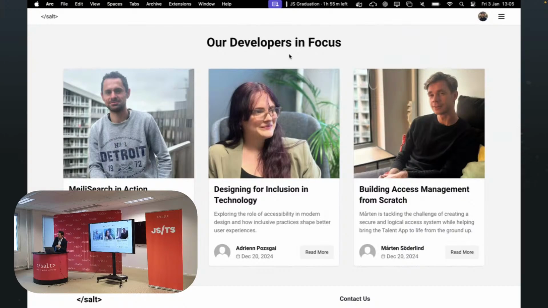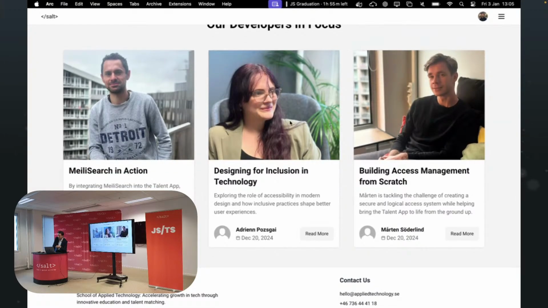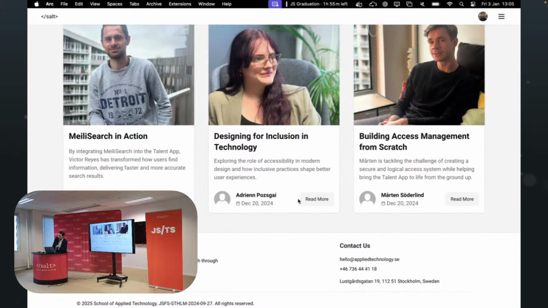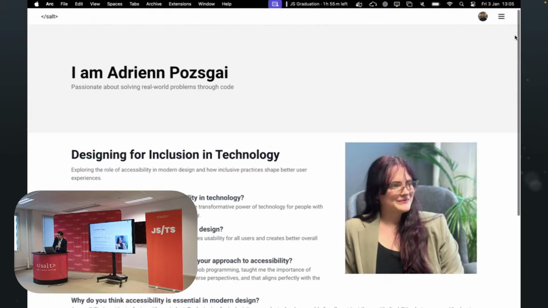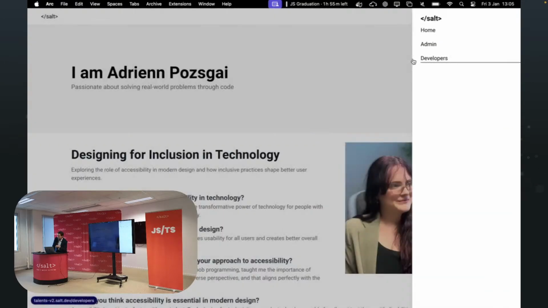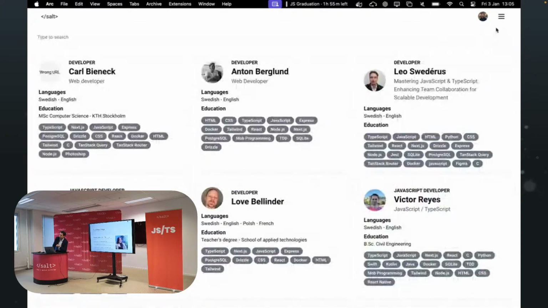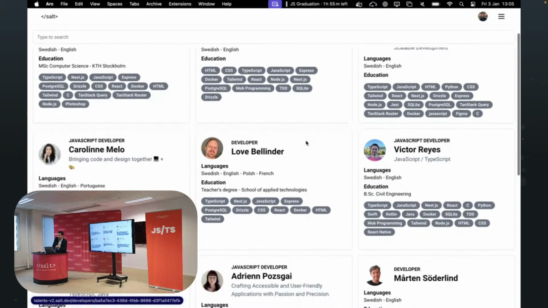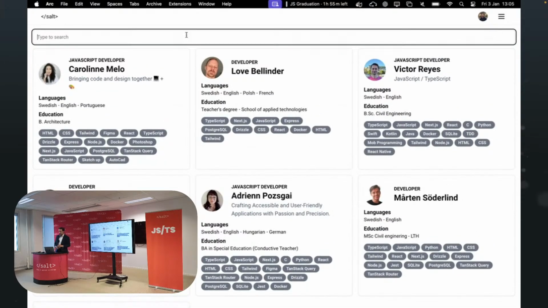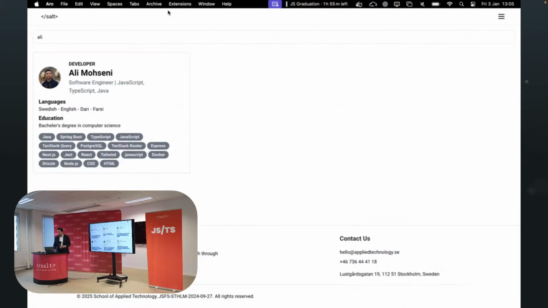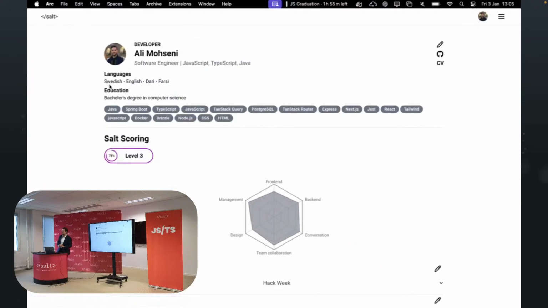Here you have our developers in focus. So at the moment we have chosen Morten, Adrienne, and Victor. If we would like, we can see that they have a little interview. So we can see their interview here and just learn a little bit more about them and their experience here and about the interview. Then we also made it so that we have all of our developers here that are published. So these are our published developers. And we also made a searching feature that we will talk more about later. But here I will search for Ali. There we go. And then I will give the word over to Anton so he can describe what this is.